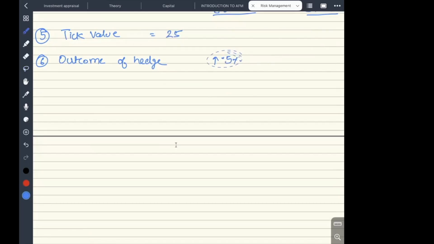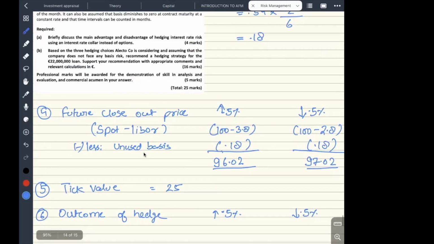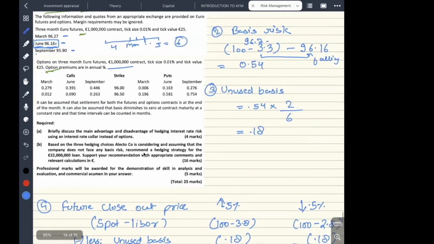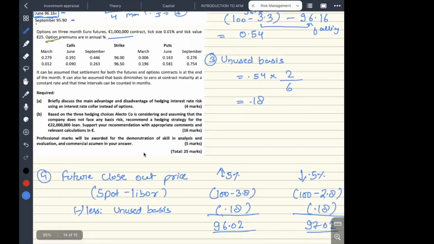Go down by 0.5%. These can be the two outcomes, everyone, right? Either it can go up by 0.5 or it can go down by 0.5. We have to do both the scenarios in a question. Correct. Right now we are solving just futures. When I solve for options, again we have to solve for both scenarios and for both the options. That is the best part.